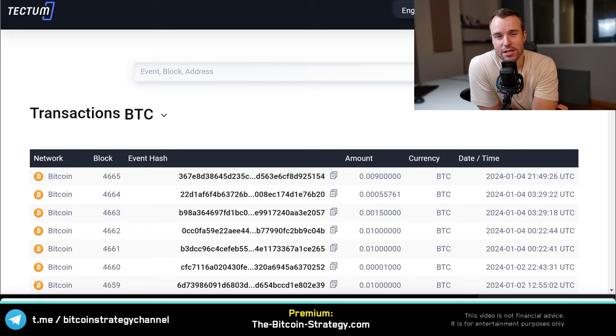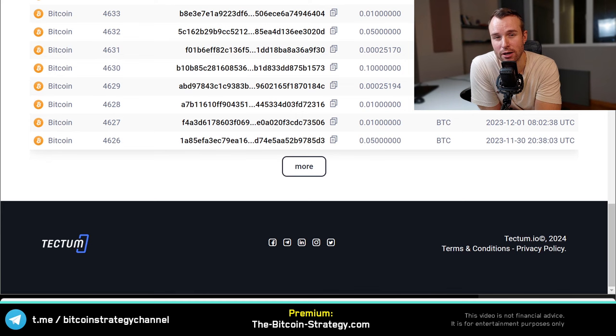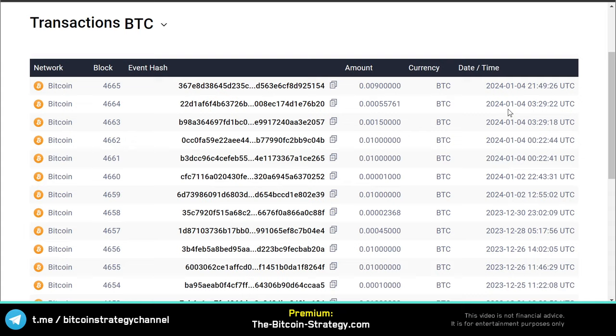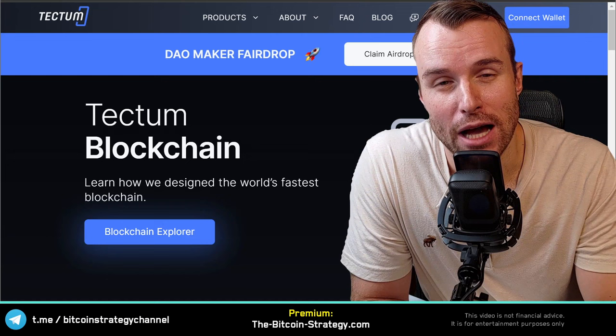Here is the Tectum Explorer, and it's pretty much the worst explorer I've seen. Unfortunately, it only shows those wrapped Bitcoin derivatives being traded via Softnotes, with no statistics or additional details — this is everything you get on a single transaction. Today is the 7th of January, and the last transaction happened three days ago. Clearly there is a working product, but one that hasn't been used much yet.